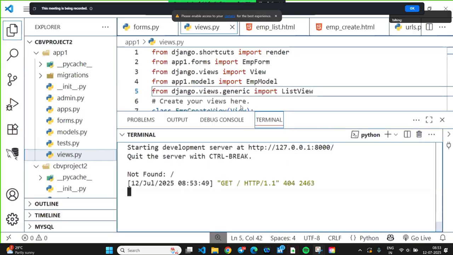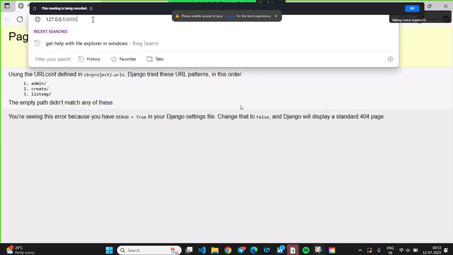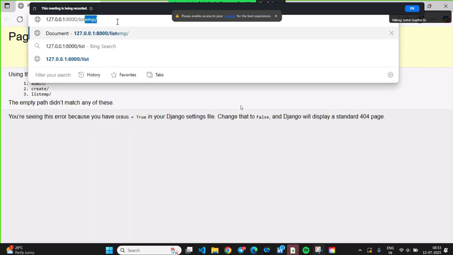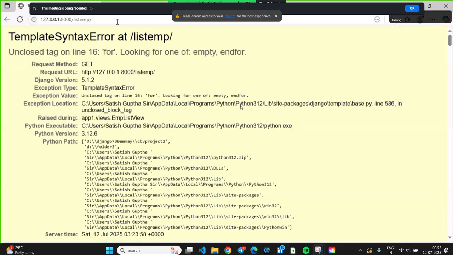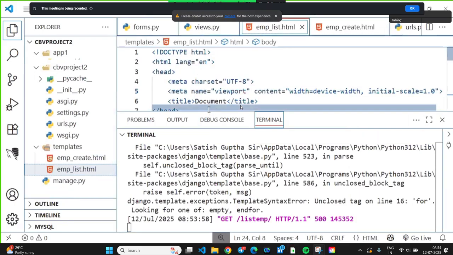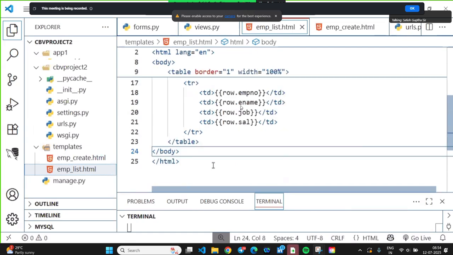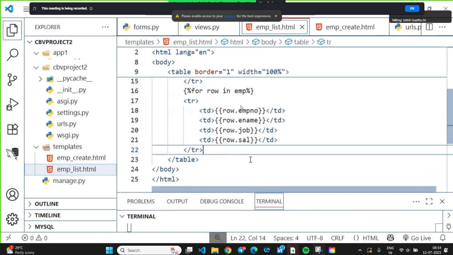So send a request now. List EMP. Oh, for is open, but for is not closed. For is open, for should be closed.